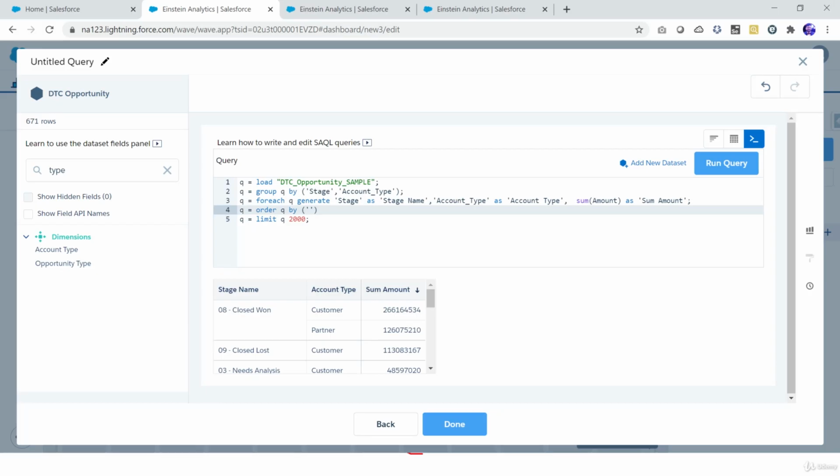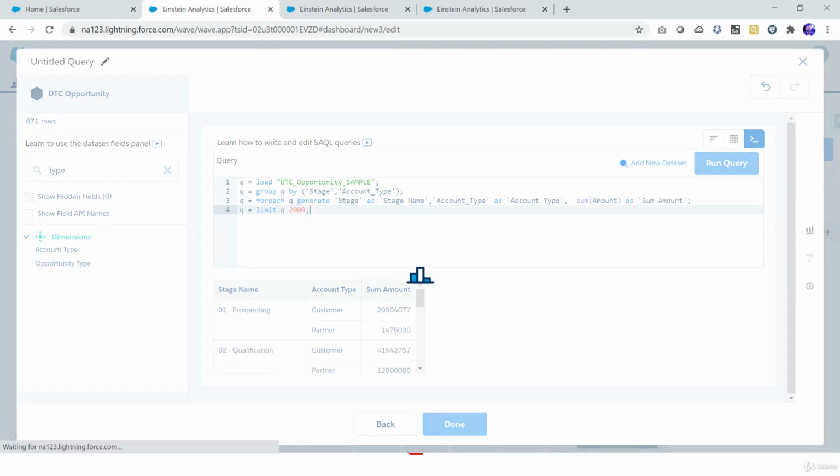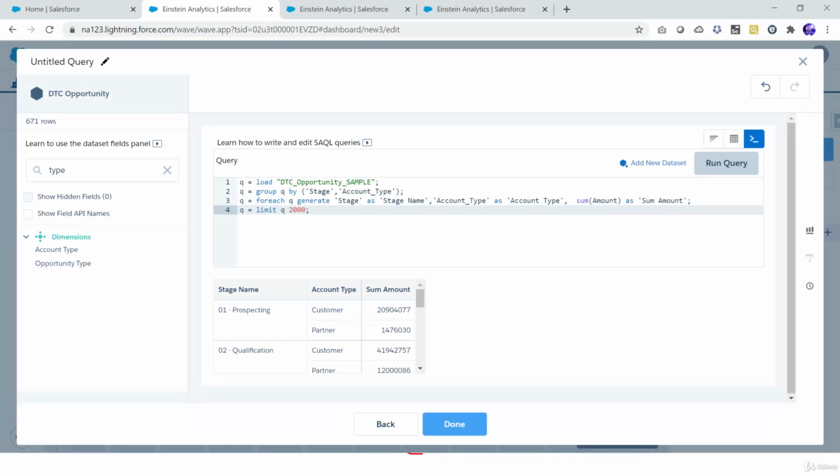Let's just for a minute consider I do not have an order by statement. If I run query, how does it look? If you see, it looks like normal: prospecting, how it's coming, stage, everything is there. Now I want to keep the order by. Simply I can do order by, and I want to order by multiple fields, so I keep them in a bracket.